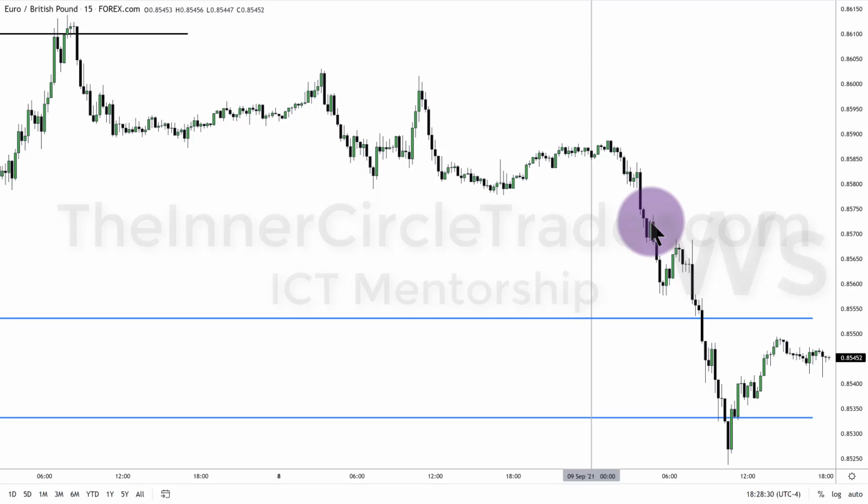So if I'm saying it's going to go lower, where's the signals form? In the kill zones, between 2 a.m. and 5 a.m. New York local time, that's London, or 7 a.m. to 10 a.m. New York local time, that's New York. That's it. You're looking for these things that make sense to you as a trader.